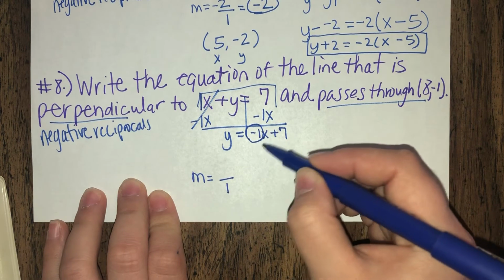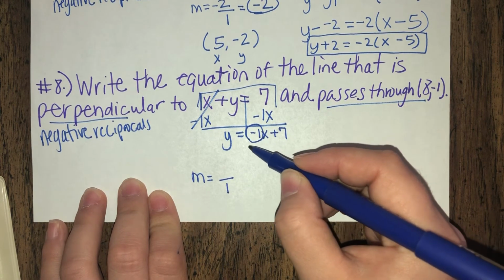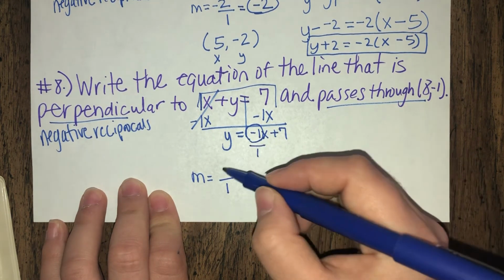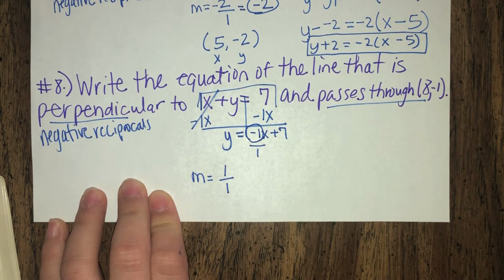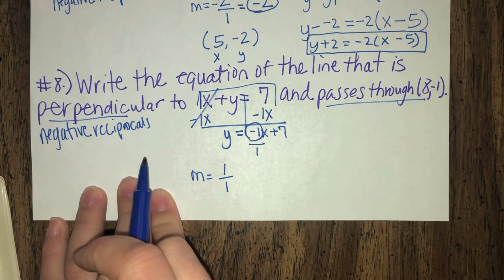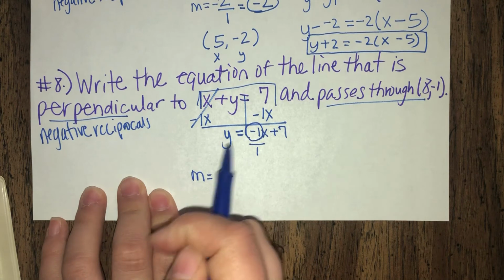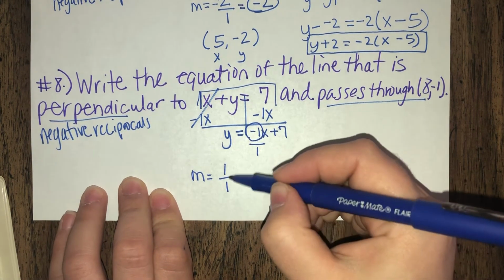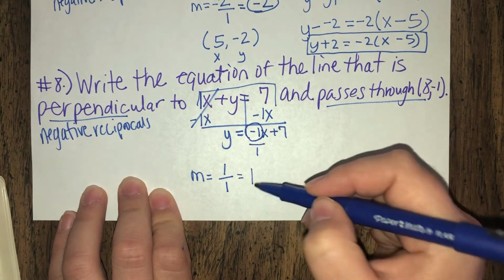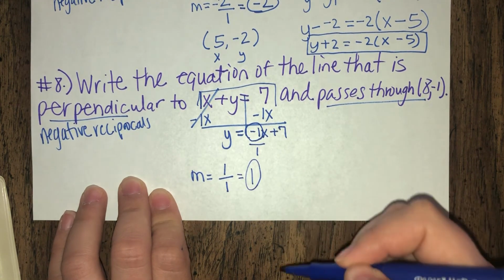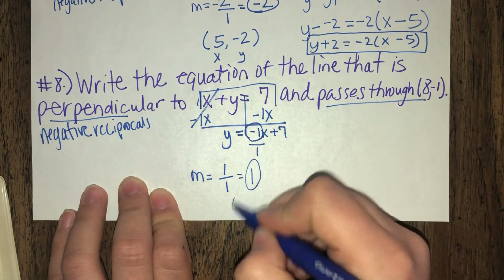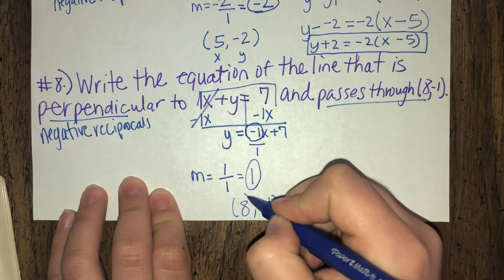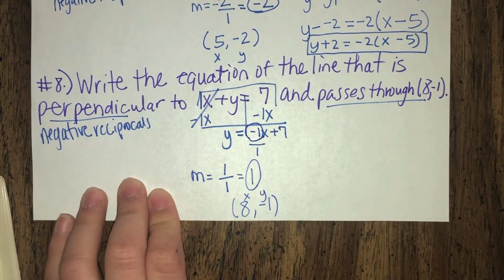And since it didn't show a bottom value, we can talk about how there was that imaginary 1 underneath that will also be written on top. And then we're going to do the reverse, meaning if it was a negative, it's going to turn into a positive. Just to double check, 1 divided by 1 should be 1, so this might be the easier piece for your m to write. Your point is (8, -1) with an x and a y.